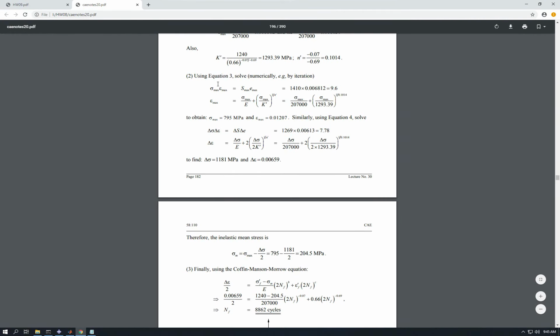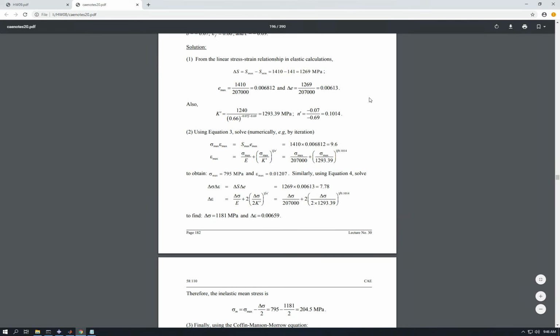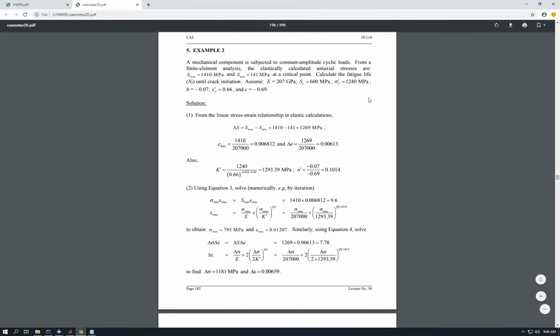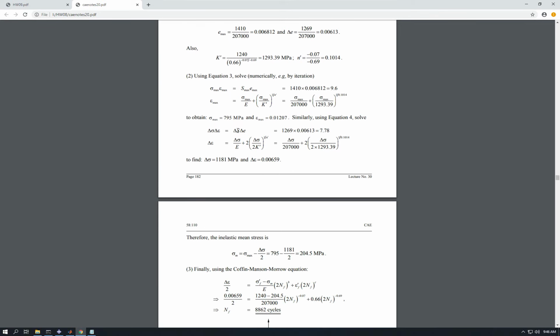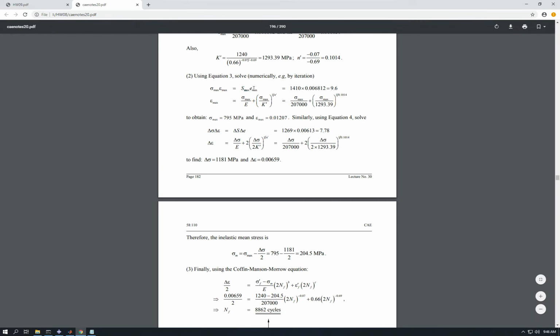And then there's another thing, delta sigma and delta epsilon, which in your case, since your 0 point values, sigma 0 and epsilon 0, both are 0, you just directly put delta s and delta e equal to S max and E max in your homework. And the only difference between these two calculations is that this has a 2 both here and at the bottom.